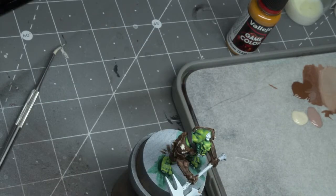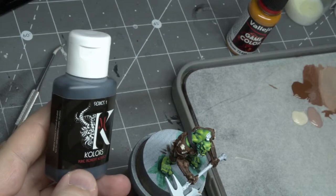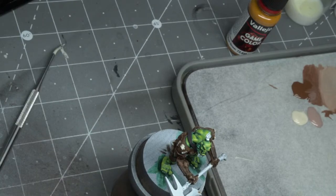So, I'm going to start with some black because that's going to go on for the hair. Like before, I'm going to stick to using the Kimera black. Covers well, gives a really nice matte finish. Although actually, is that the right thing to use yet? No, I take it back. We're not going to use that. That isn't fine. It's a really bad idea. I say that purely because there's a literally 100% chance that I really need to end up with a bit of a satin finish in hair. Otherwise, it's going to look a little bit odd, which means I'm going to reach for some AK paints, I hope or think.